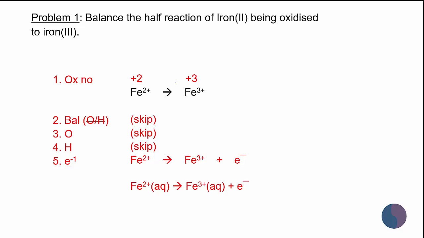Okay, so balance iron here. So this one's skipping most steps because it's already done already. So the oxidation states are not done, but they're pretty easy to do. The iron's already balanced. There's no oxygen and hydrogen. Skip all those steps. So you just have to balance the electrons. There's a 2+ and a 3+. So if you add electrons on there, both sides are 2+. So we're done. Just add in the states. Ions are aqueous, and we're finished.